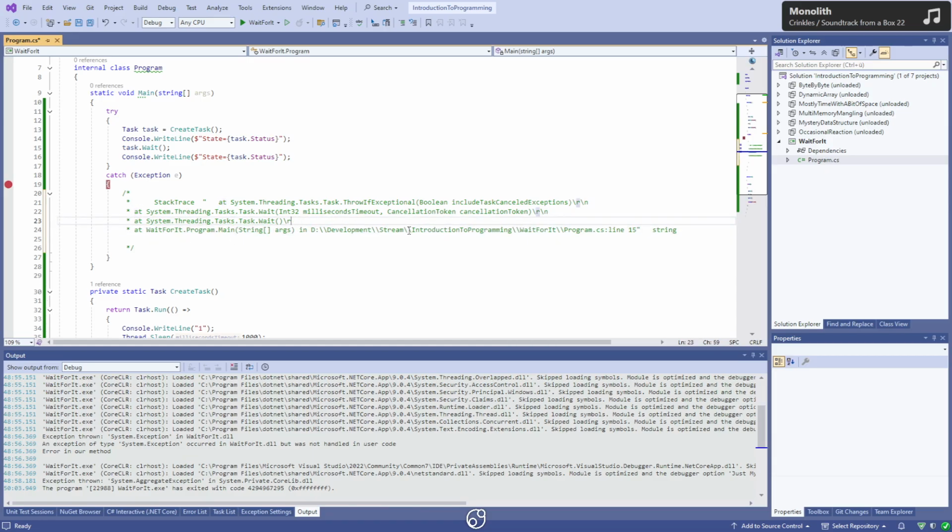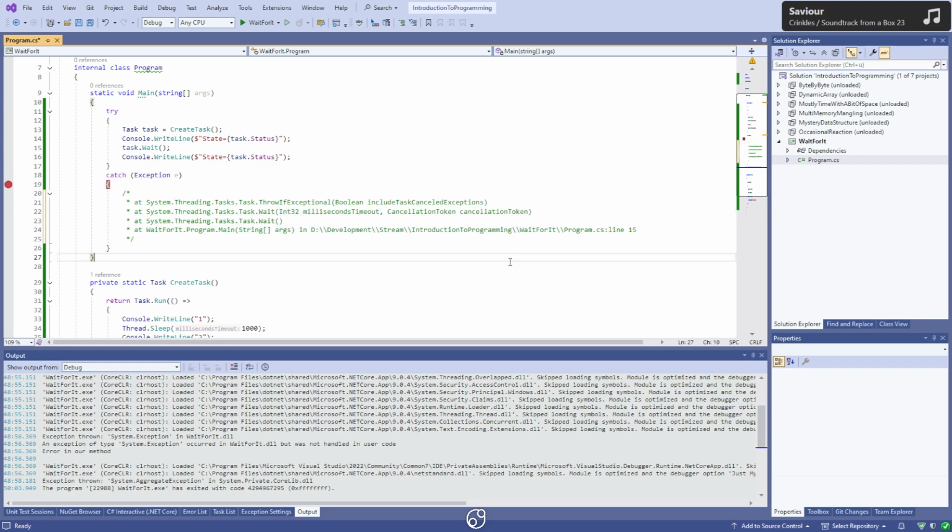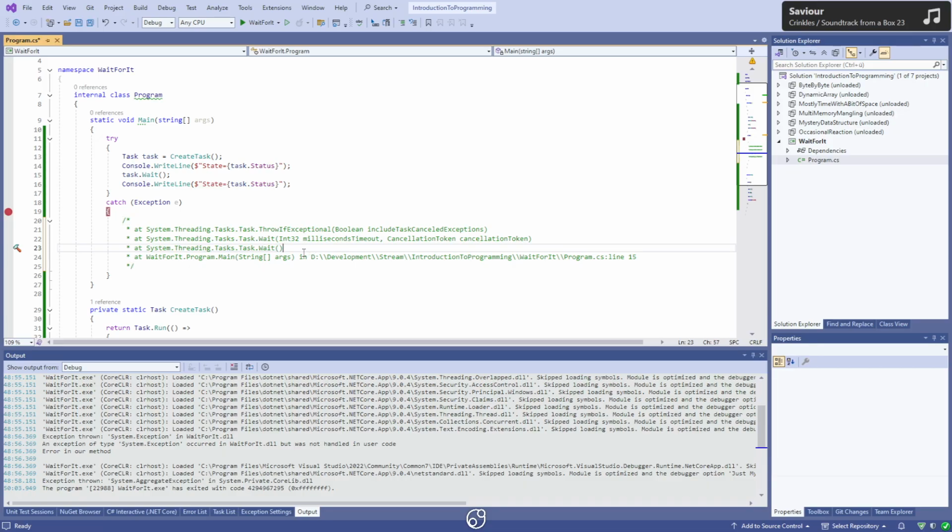Just look at this. So this is the stack trace. And yeah, the path separators here are escaped, of course, still. Just ignore that. It's normal quotes here. And it says we had an exception in line 15. Okay, here. Because that's where the exception was thrown. That's correct. Let's see what happens if we change this a bit.